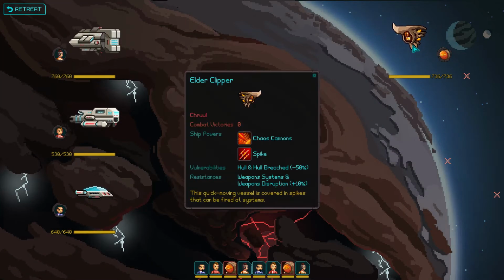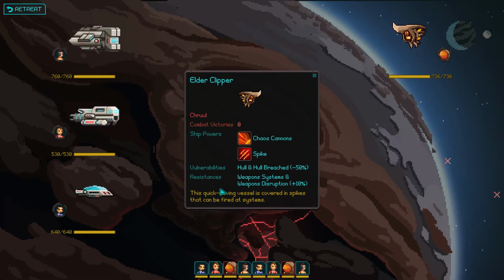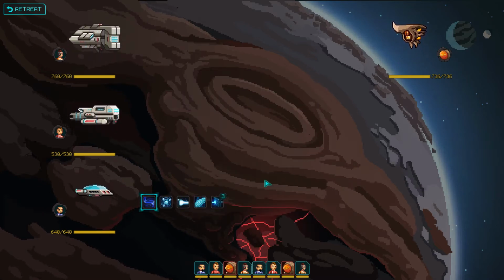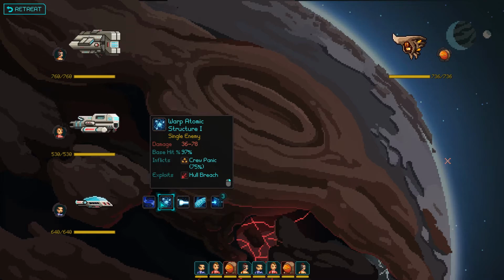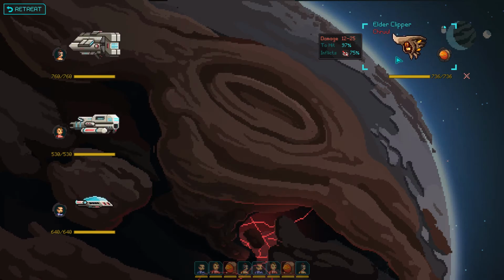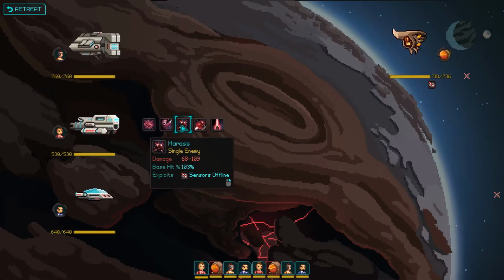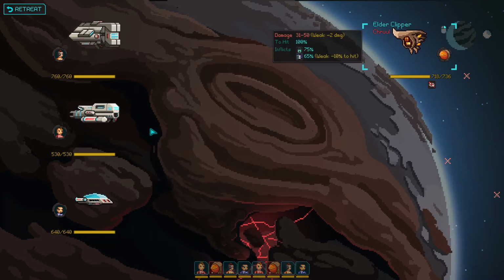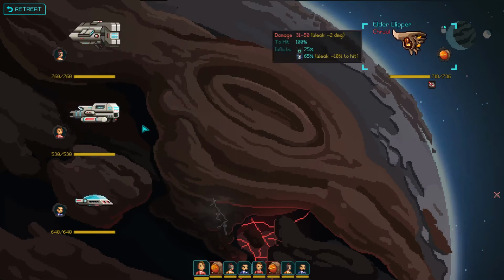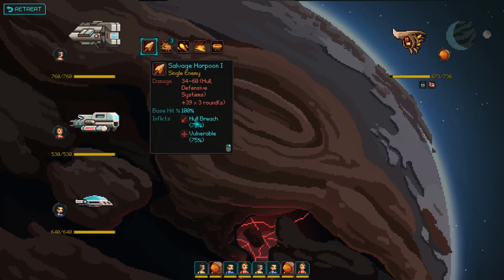Right, so what are you? You are covered in spikes that can be fired at systems. Okay, so you're vulnerable to hull and hull-breaching attacks. Okay. There's a 75% chance of causing sensors offline. I'll take it. Right. At which point we'll try to cause the engine disruption and the weapons disruption as well. So we got engine disruptions down, which means you get to go first as well.